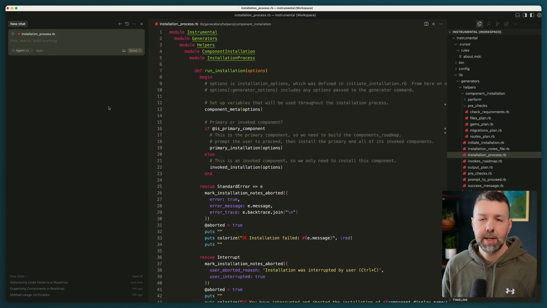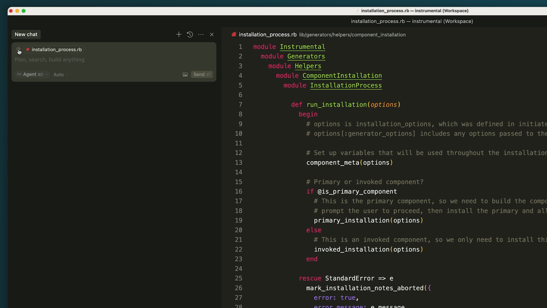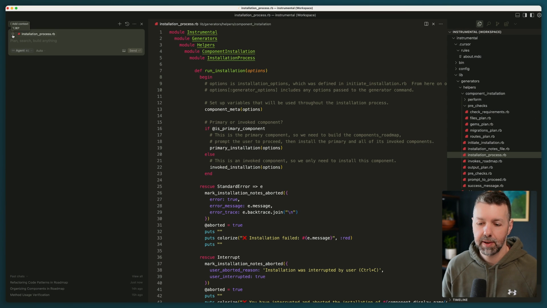If you haven't seen it already, you can use this feature up here to pull in specific files to bring into the context that the AI is going to read when it takes your prompt and gives you a suggestion. By default, it's going to pull in whatever file you are currently looking at. But if you know you need it to reference a handful of other specific files in your code base, you can do that.